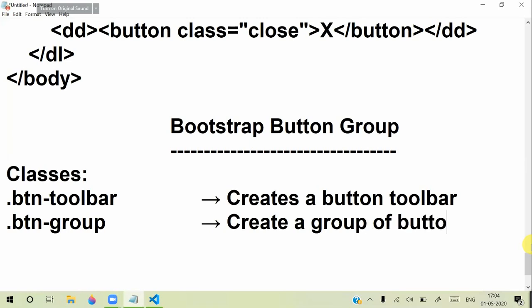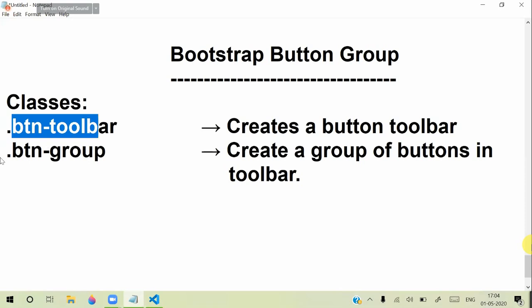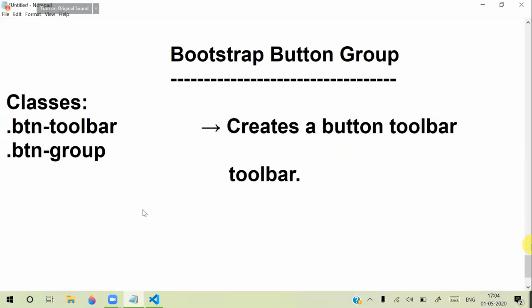In a toolbar we can create groups of buttons that you can manage by using these. So we can use button toolbar and button groups.